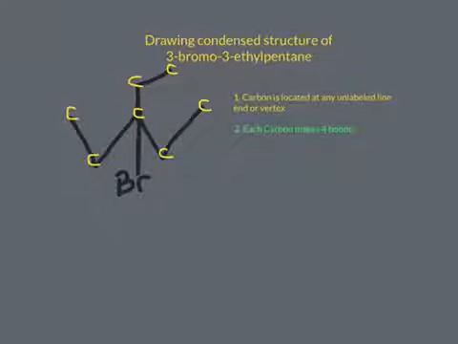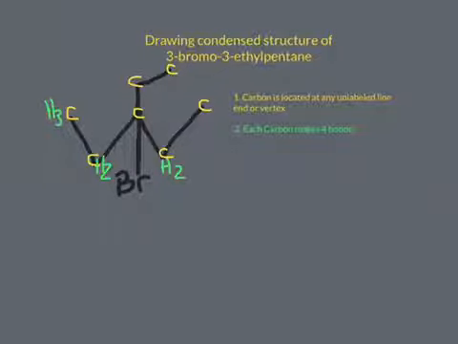Next, note that each carbon makes 4 bonds. This is what will help us fill in our hydrogens and make our condensed structure very easy. Our first carbon on the very top left only has 1 existing bond. It needs 4 total, therefore we know that there must be 3 hydrogens associated. Our second carbon has 2 existing bonds, so we know 2 hydrogens are associated. Moving up 1, we see that this carbon already has 4 bonds, and thus none associated with hydrogen. Go on here to finish.